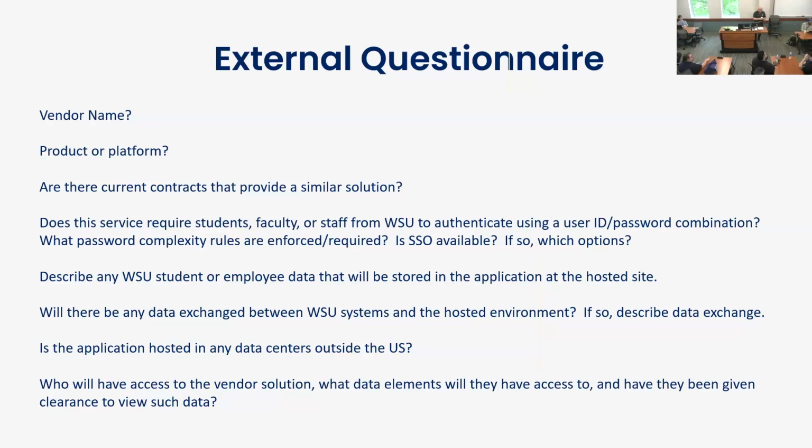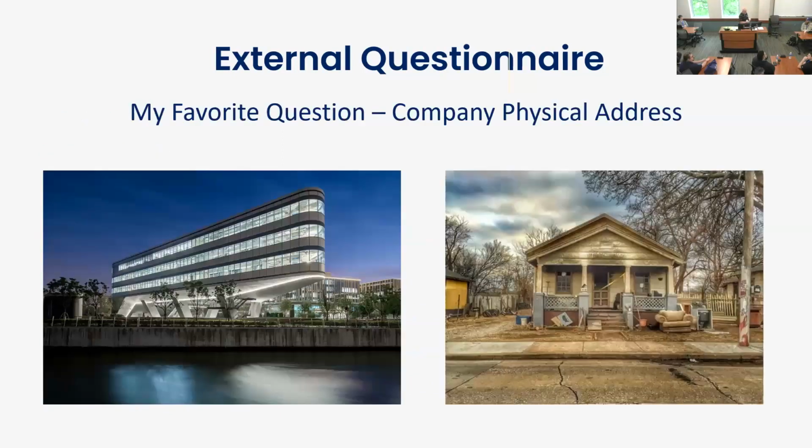We also ask for any external third-party analysis of their security and statements of that. We need to know, are you going to host any of our data outside of the US? Because that's definitely a no-go for the state of Kansas. Just a lot of questions to try and ferret that out. However, my favorite question is, provide us your address for your corporate headquarters.